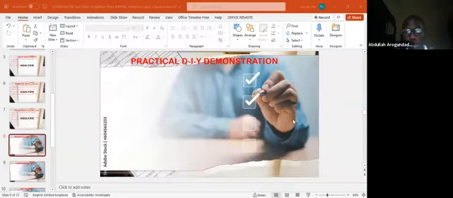Now, I've clicked on the document. I'm uploading the document now. As you can see, it's analyzing text and identifying topics.